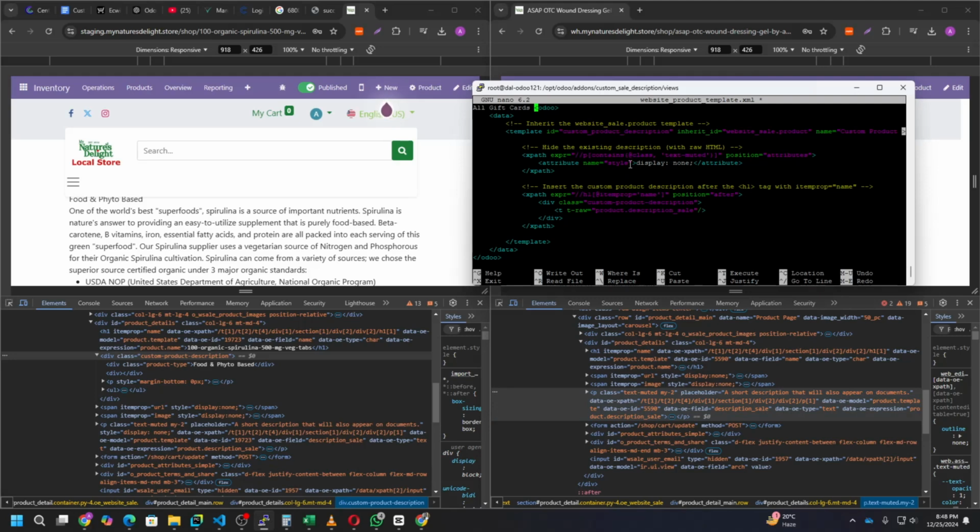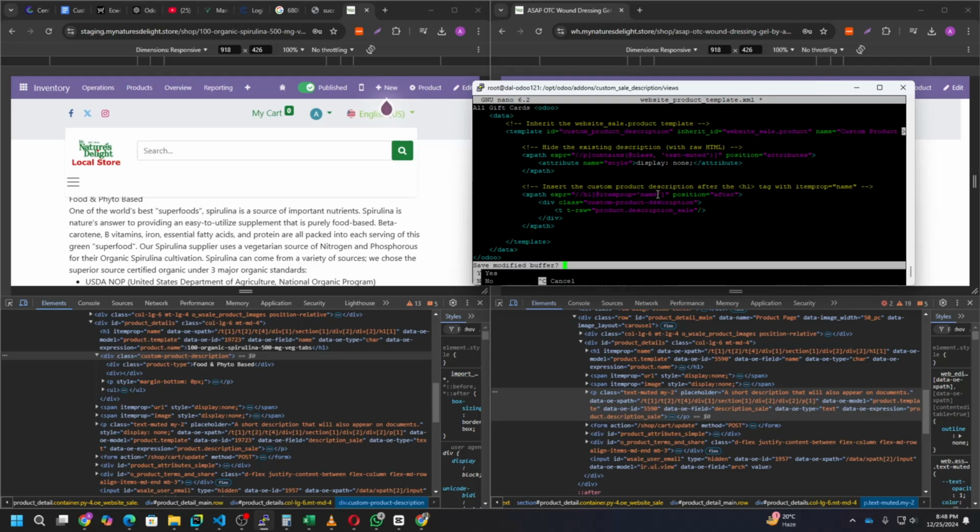I mean, I have added the display none property, because it shows as well. So there are two descriptions, one in text format as well as one in HTML format. So you can just remove this option and it will reflect. You can do it in a different way, but this is how I did.